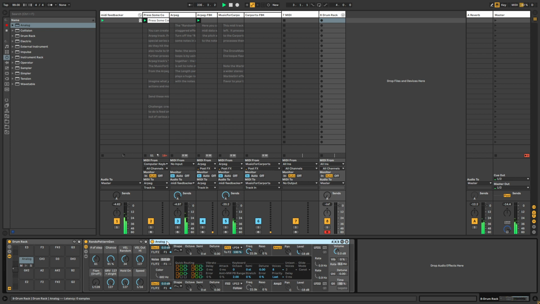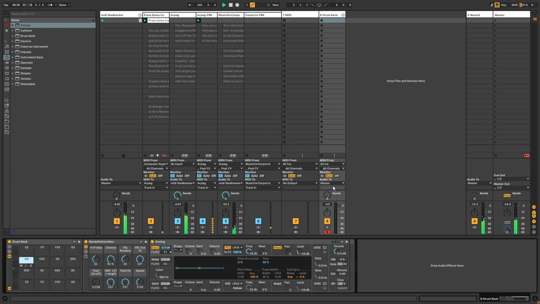Let's just go with the analog, and we'll choose a noise. Or actually, no, we'll do this. We'll make this our kick, and I'm just going to hit one note. This is all set up. I'm just going to hit a random note on the keyboard.